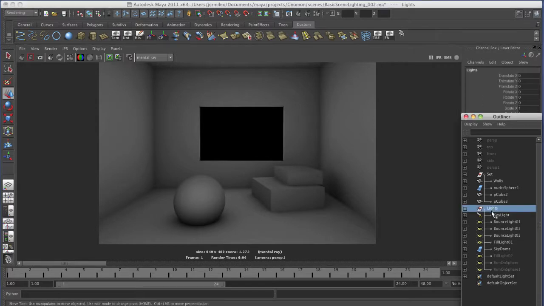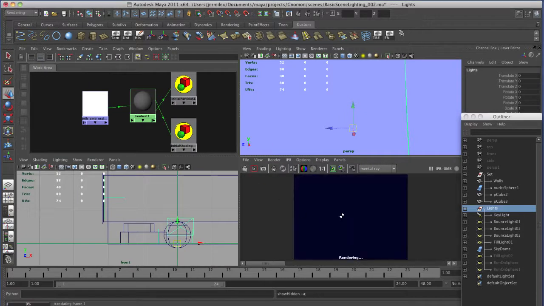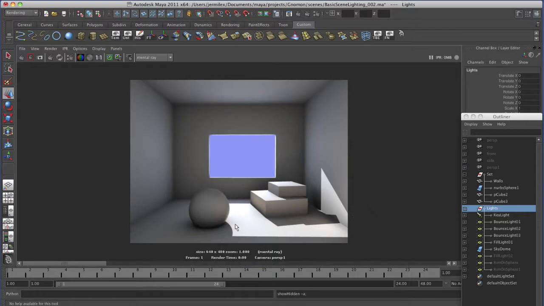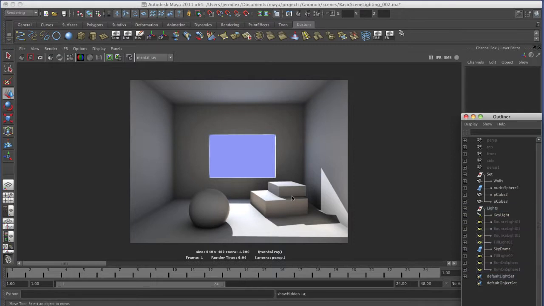So if I turn on those lights again like we had before and hit render now, you can see it turned it from this to this. I'm using my ambient occlusion to make it look like light that's bouncing all around the room every which way I want. And this really quickly gives you a really nice look. Technically, if you want it to render really fast, you don't even have to have any of the extra bounce lights. Bounce lights are definitely important, but you could just render this.